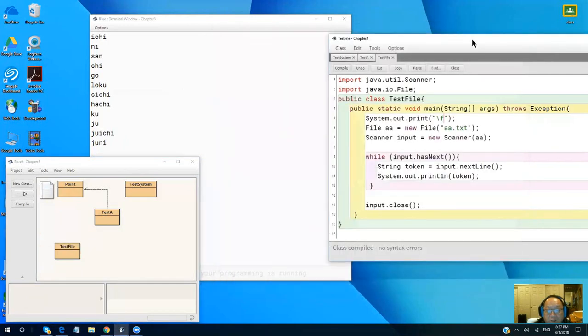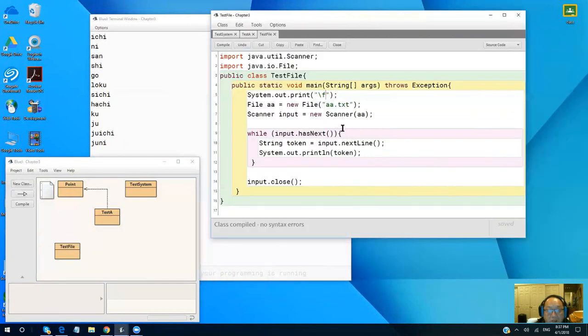That's the function where I read in from a file line by line. Each time I check if there's another line, I read it in, and then I print that line out right away. And after I print out, I say close. But this one is from file to monitor.